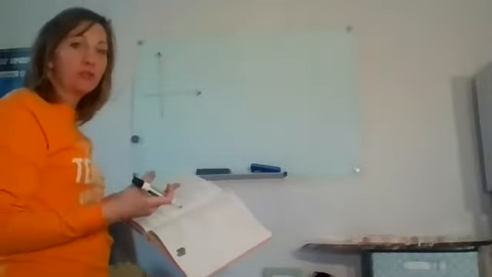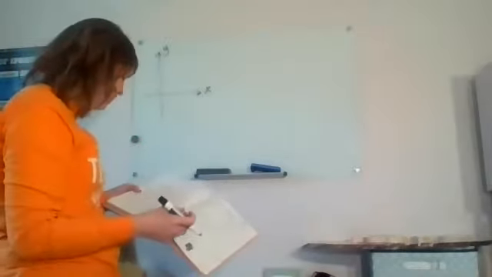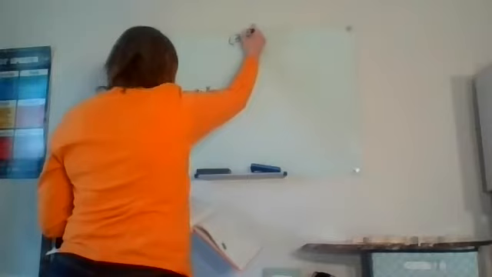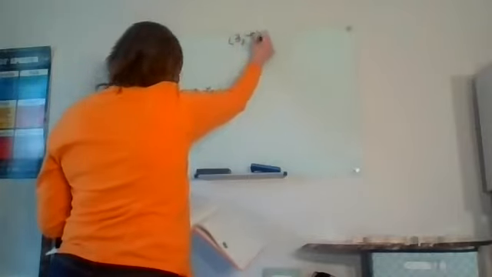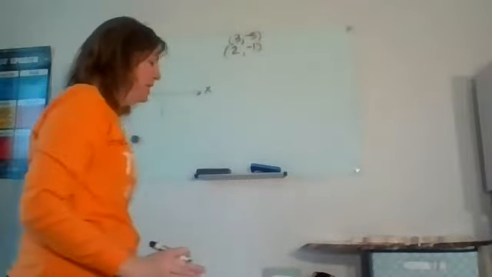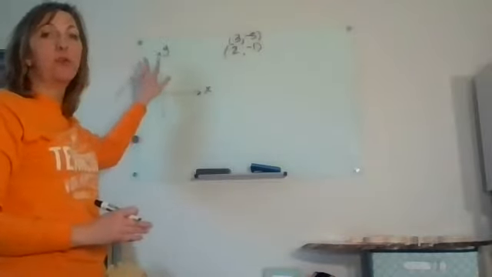I do want to encourage you that if you have graph paper at home, that might be a great resource so that you can visualize it even a little bit more. You don't need to graph it or draw it out. We can solve this algebraically. They're telling me that my 2 points are (3, -5) and (2, -1). So instead of visualizing this first, I'm going to show you algebraically how we would do it, and then we can talk through what that would look like.